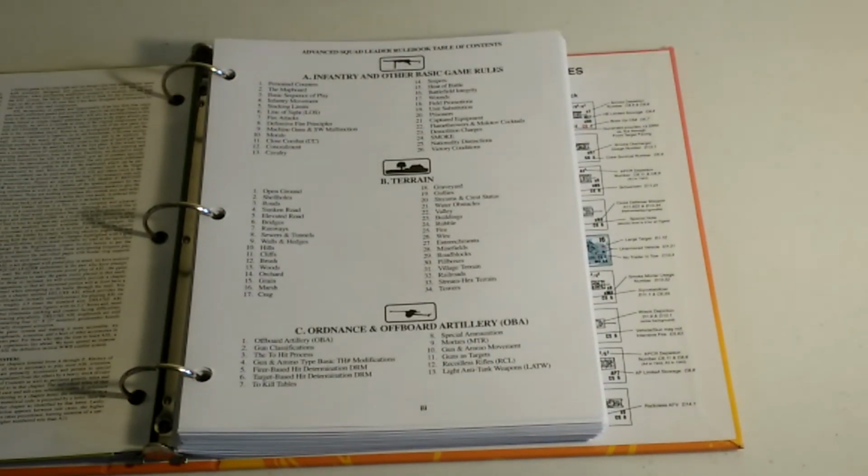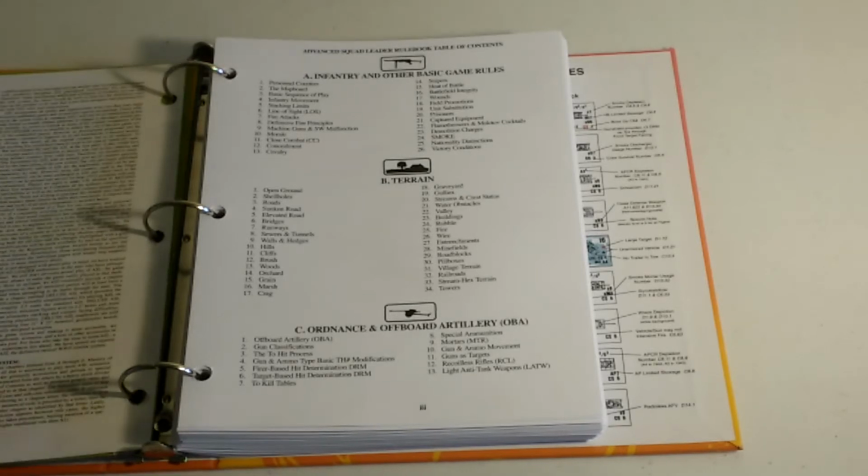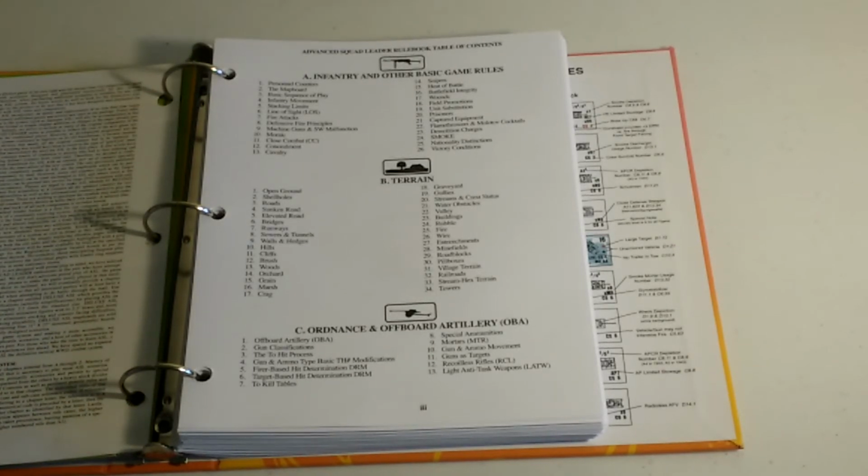I did want to start again from the table of contents, because this is where I should have left off last time, actually the introduction page. I'm not going to go over this first page of the rules because that was the introduction. I showed you that yesterday. But I wanted to go further into the contents of this book, and we'll look at some of the details through the table of contents.